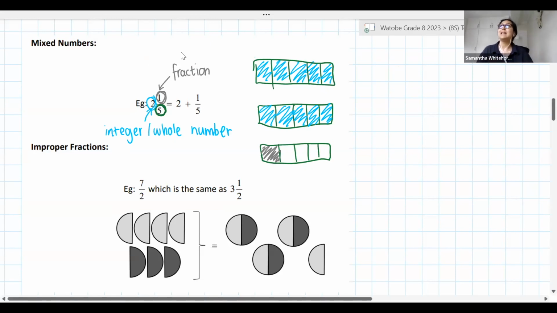A mixed number allows us to work with more than a whole or more than multiple wholes and then part of the next whole. Now, you can draw pictures if you want. If it helps you understand it better, that's absolutely fine, obviously. But we are going to chat about how to convert between mixed numbers and improper fractions and vice versa as we get into the lesson. So don't stress about that. But basically, we're working with 2 wholes and then part of the third. In this case, only 1 part of the 5 that make up the third whole.